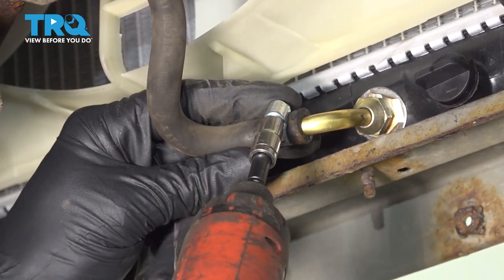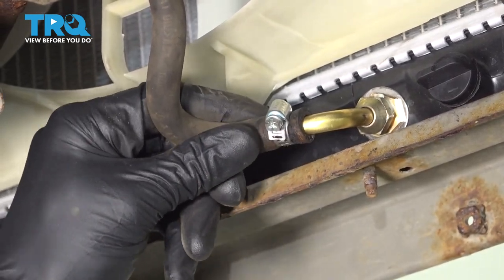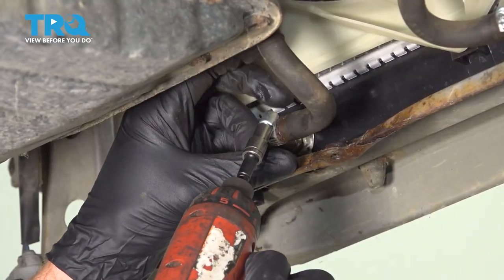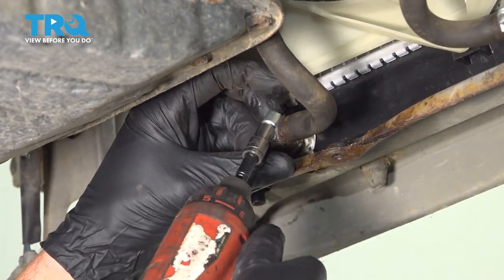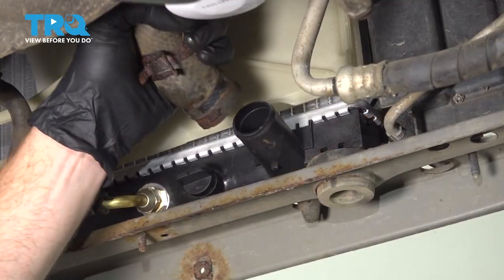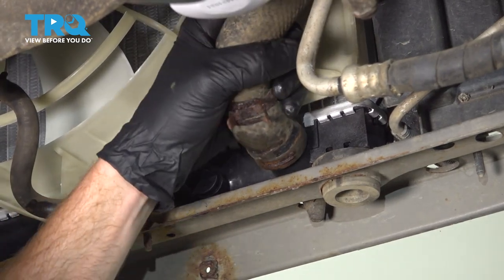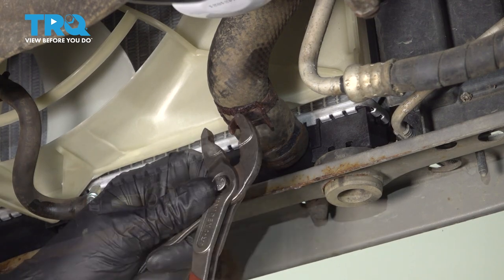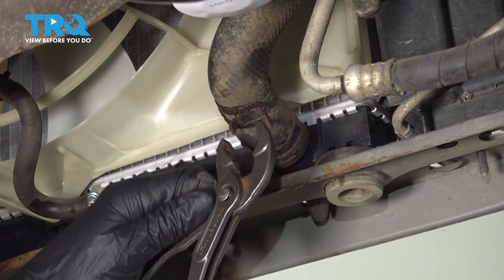Make sure that clamp's nice and tight. Give it a tug, make sure it's secure. Do the same thing to the other one. Let's move along to the lower radiator hose. Slide that in as far against the radiator as possible and make sure you re-secure your clamp.